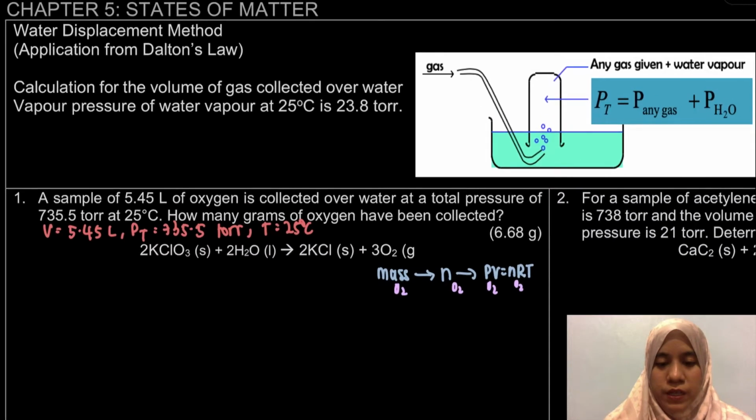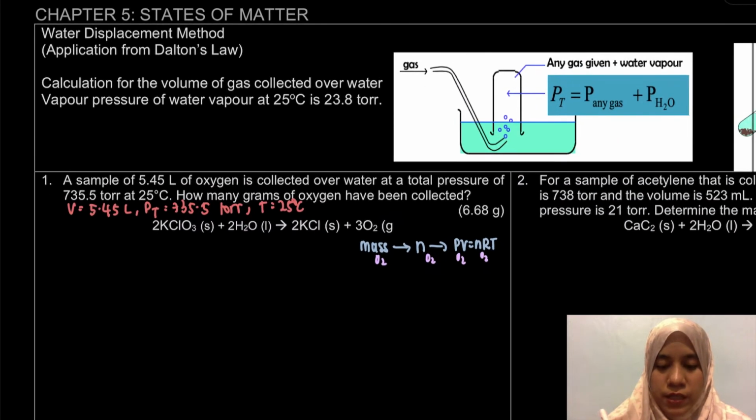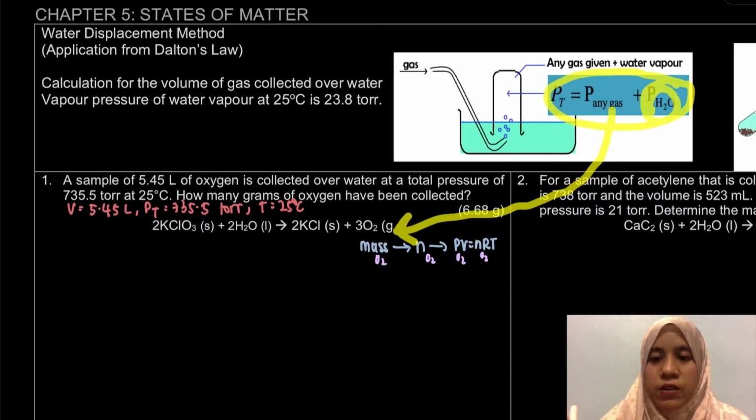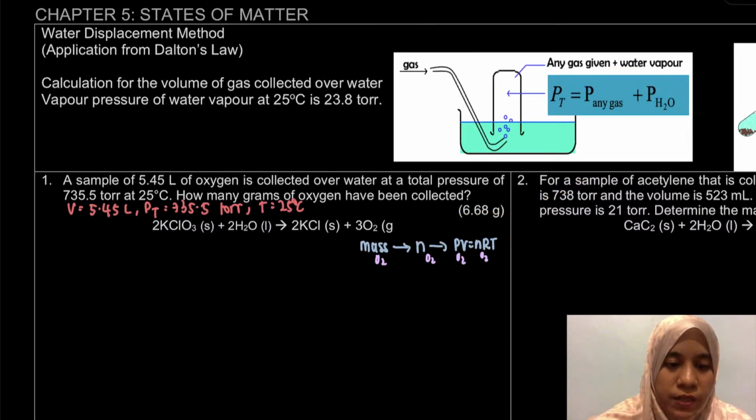Okay, so sekarang ni macam mana nak cari? Kita tahu this is actually a water displacement method, and the gas produced is actually O2. Do not forget, memang kalau water displacement method ada juga kita punya water vapor. So dalam case ni, pressure total is equal to pressure of any gas. Case ni, gas kita is O2. Water ni is a constant. So tengok ni, dia 25 degrees Celsius kan? 25 degrees Celsius ni, the vapor pressure is 23.8 torr. So I'm just gonna masukkan sebab Miss nak cari what is my pressure of O2.